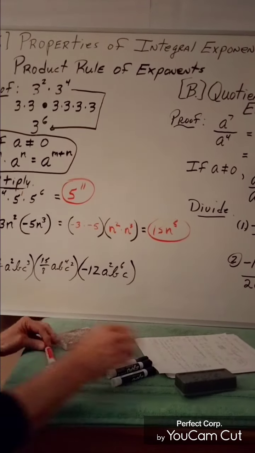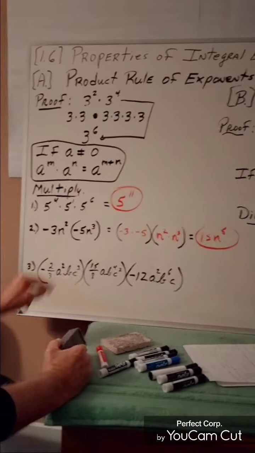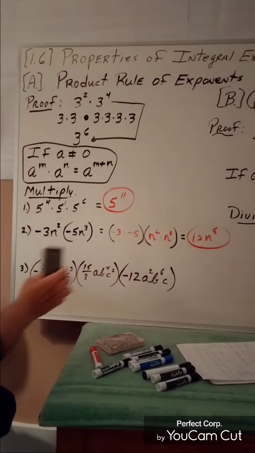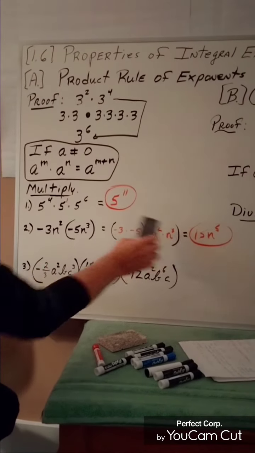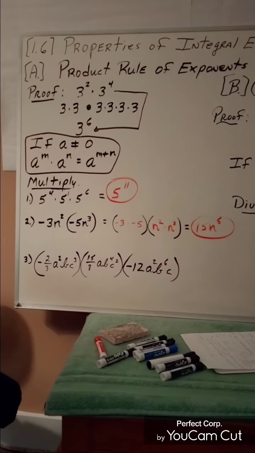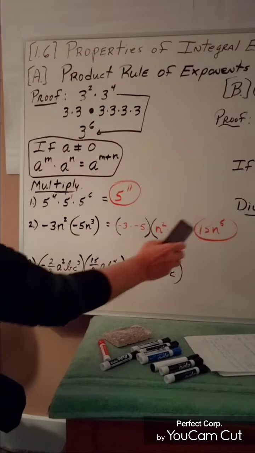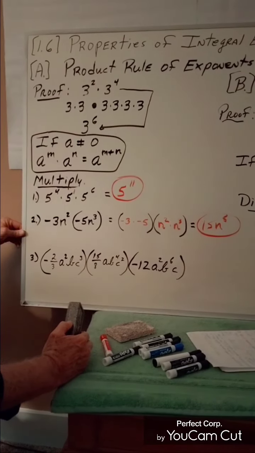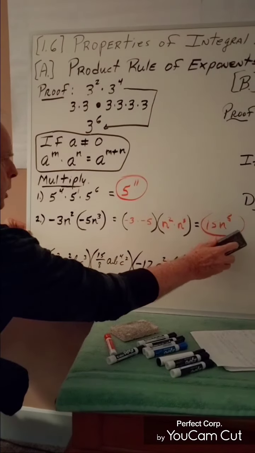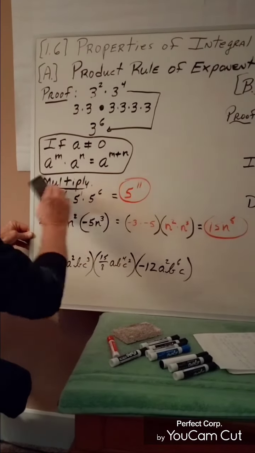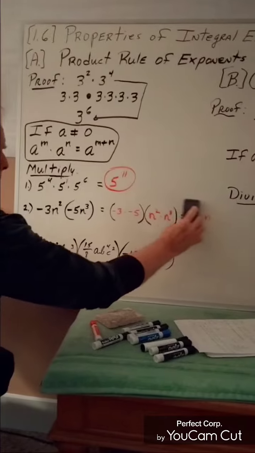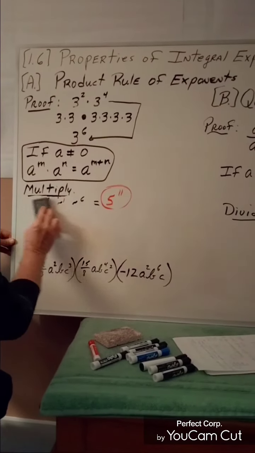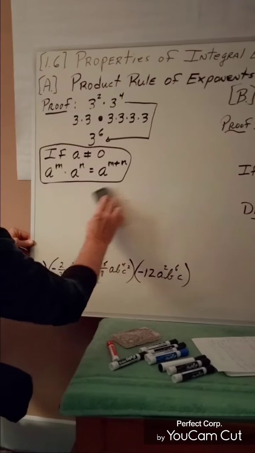done. Final answer. Again, do you have to show the associative and commutative properties? Do you have to show the groupings? No, you don't. You could go right to that if you can without any issue. Just remember, careless mistakes do come about. Now I'm going to erase this right here because the bottom one is going to require maybe just a little bit more room. And I want to make sure that I've got that room for it.